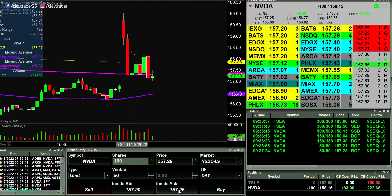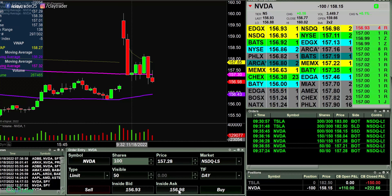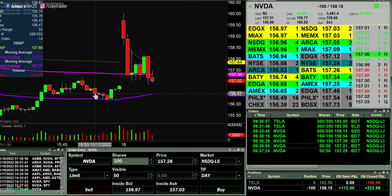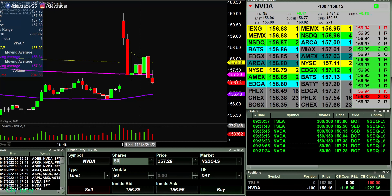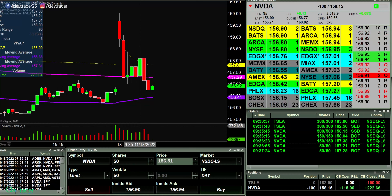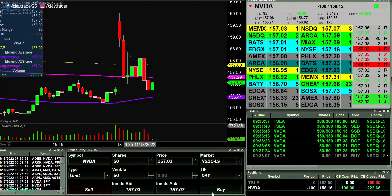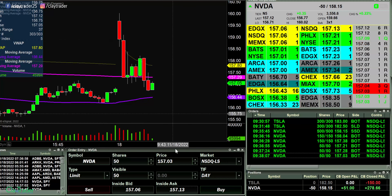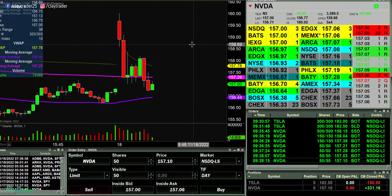If I have a winning trade, it's how big of a winning trade is it gonna be? And talk about the ultimate spot to be in as a trader — when you sit there and say my only stress right now is how big of a winning trade is this gonna be? That is a fantastic spot to be in as a trader. 156.51. So 50 shares left now. I'm gonna call that good. Now I am up $181.